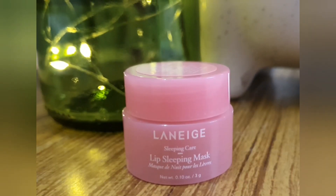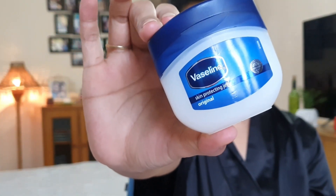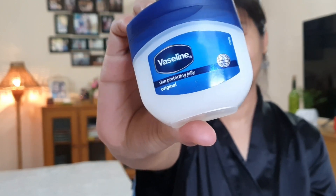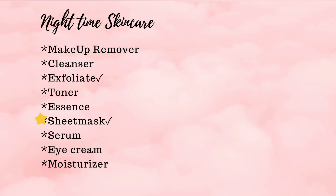My last final step is lip balm. I'm using the Lip Sleeping Mask from Laneige. Vaseline is also a great alternative during the night for the lips. So that's the best order for my nighttime skincare. I suggest you guys also exfoliate and apply a sheet mask at least twice a week. That was it — I hope you enjoyed this video and found it useful. Thank you so much for watching, and I'll see you in my next one. Bye bye!